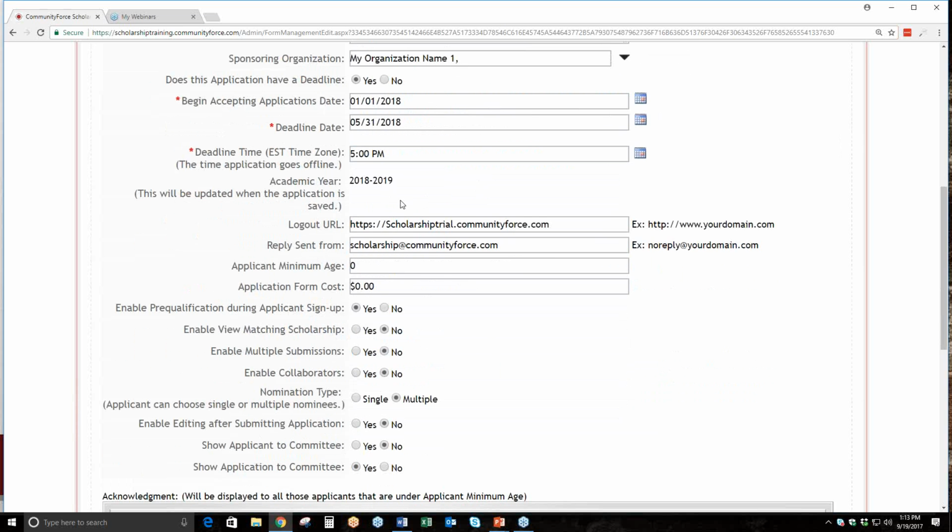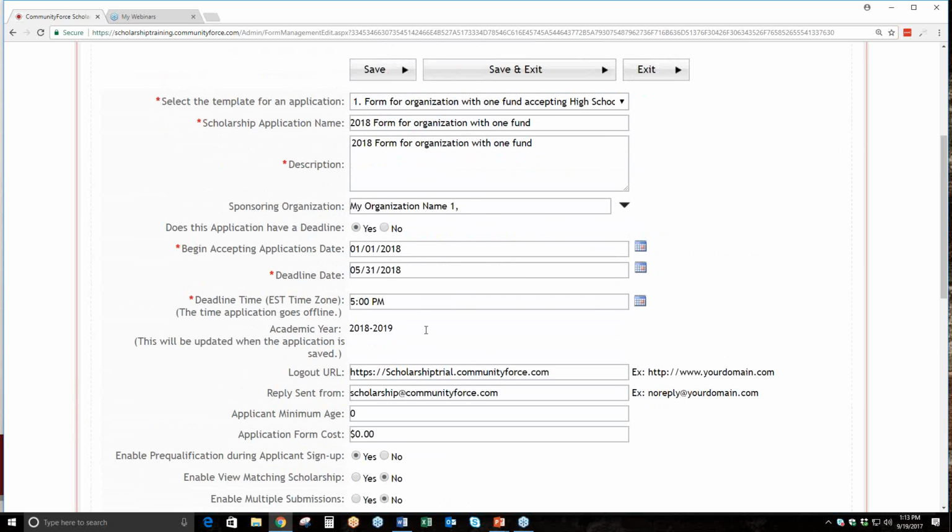So here we have this academic year, and that only appears, and it's based off of these two dates here, the start date and end date. There's an academic year chart in your administration dashboard. It's an annual budget academic chart. That's where it's picking up saying these dates here fall within this fiscal year, academic year.